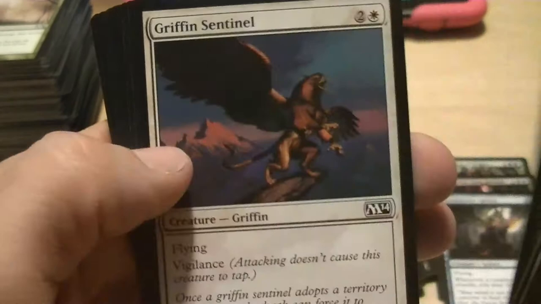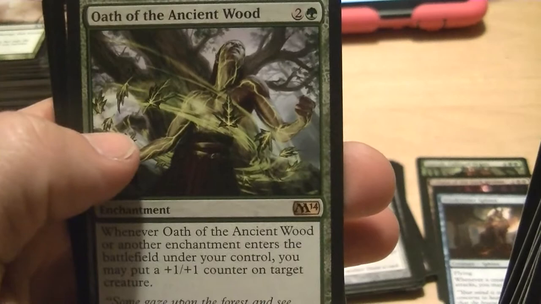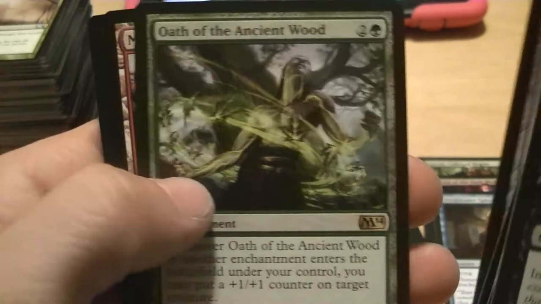Tenacious Dead, Staff of Flame, Elixir. Rare is Oath of the Ancient Wood. When it or another enchantment enters the battlefield, you may put a +1/+1 counter on target creature. It's an enchantment. Looks like it sucks. Hit it. $1.